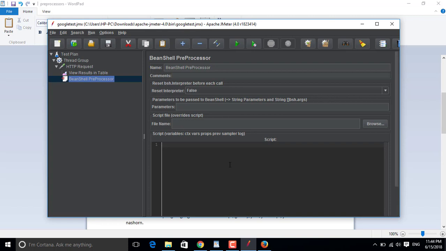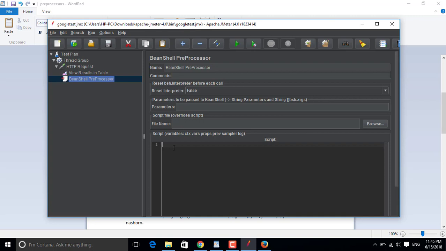Let us understand why bean cell preprocessor is used. We know that in most cases when we are sending a request to the server, it contains one token variable which we generally call a session variable, which changes from one request to another, but the pattern is more or less the same, and which can be developed using code.